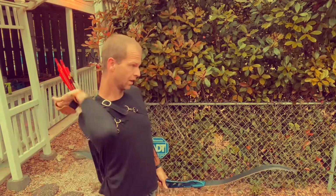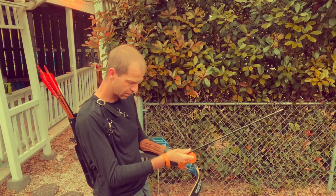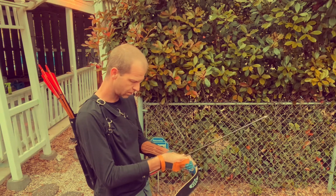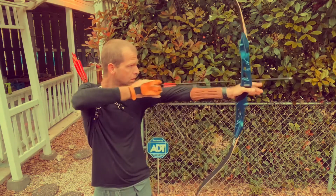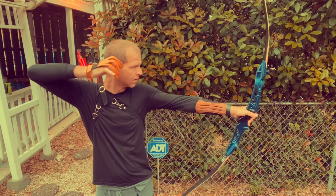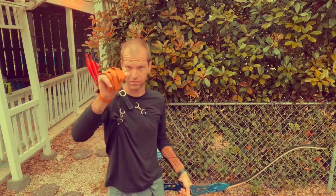Here it is, out of the box. I say the box, I cut a zip tie off of it. Here's how it sounds with the carbon fiber arrows. Yeah. Yep. Not the first time that's happened.